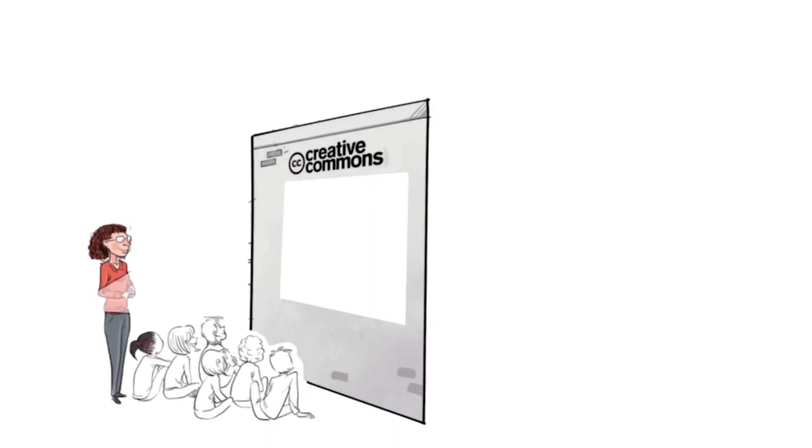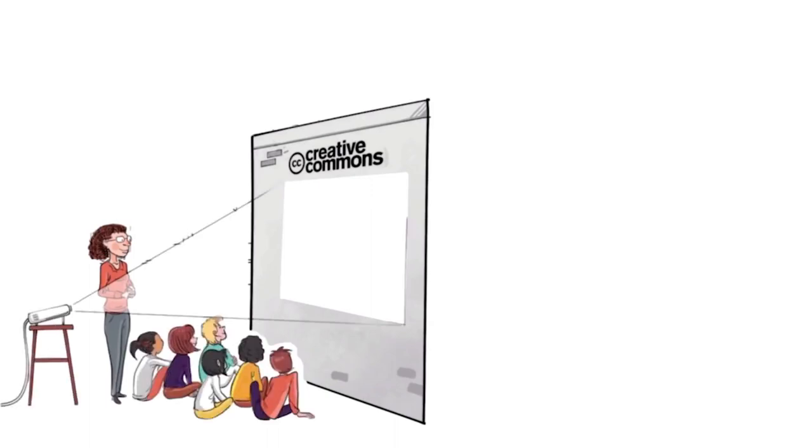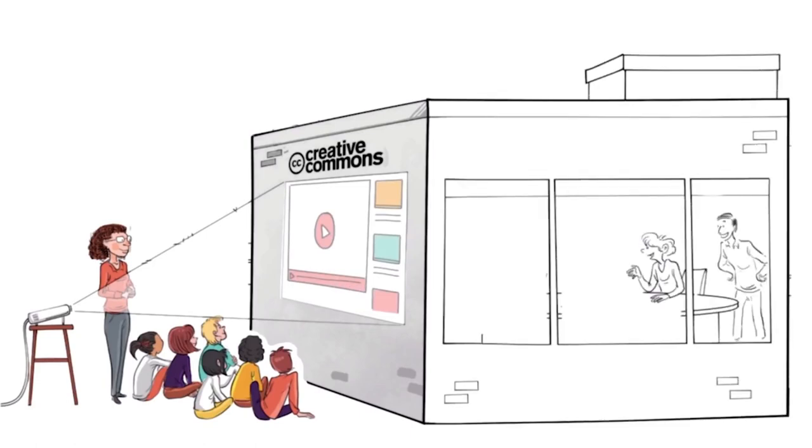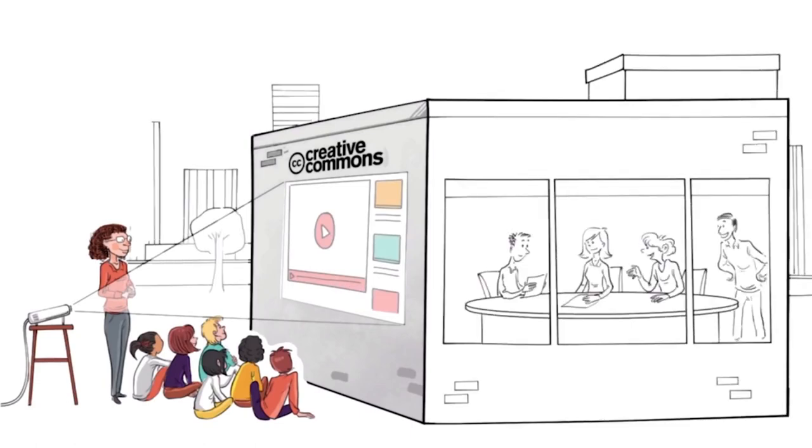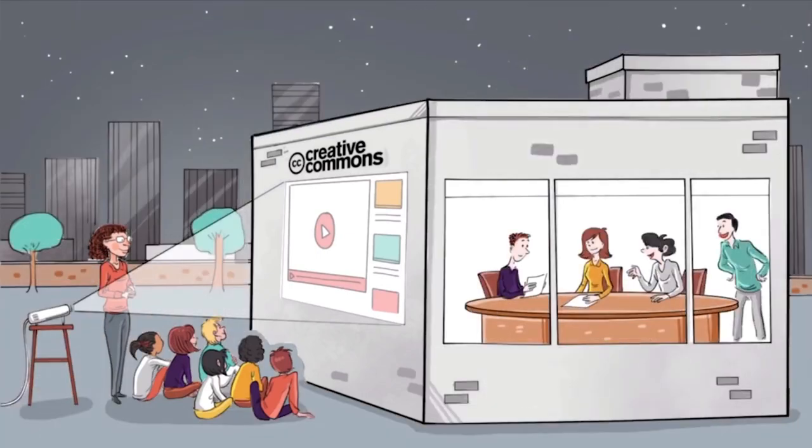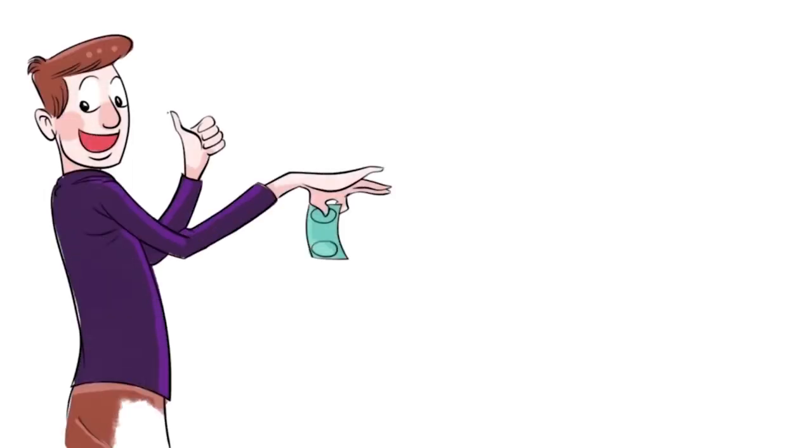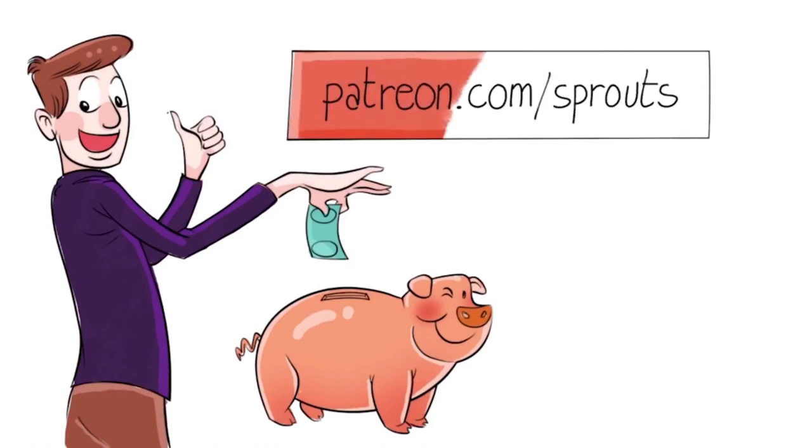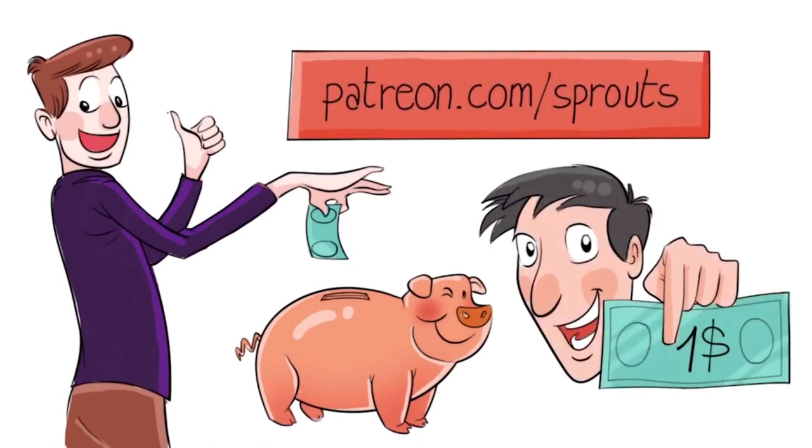Sprout's videos are published under the Creative Commons license. That means our videos are free and anyone can download, edit and play them for personal use. And public schools, governments and non-profit organizations can also use them for training, online courses or designing new curriculums. To help us stay independent and support our work, you can join our patrons and contribute. Just visit patreon.com slash sprouts. Even one dollar can make a difference.